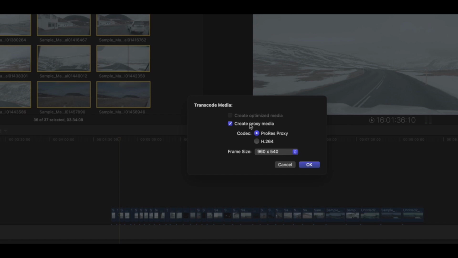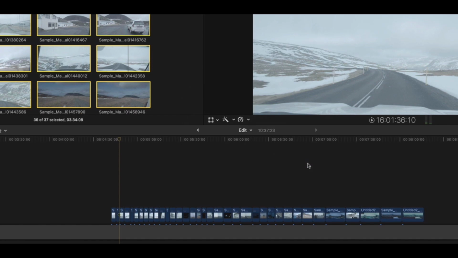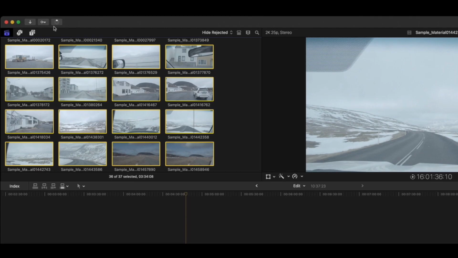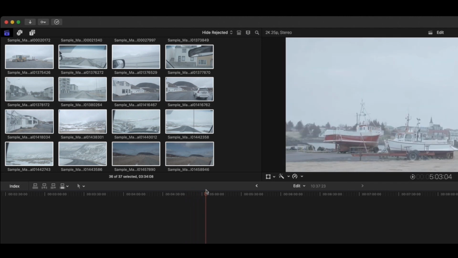So let's click on the proxy media here, right here. I never use this one. This one is a little bit faulty, this codec. This one here. And here you can select the size of your proxy. I always go with this size because it's the lightest and quickest. So I'm going to select that one and say transcode it. And then you can see up here in the corner that it is starting to transcode it for me into proxy media.